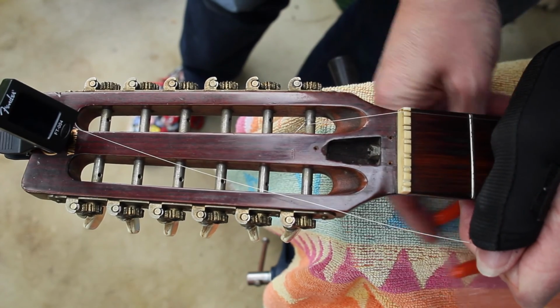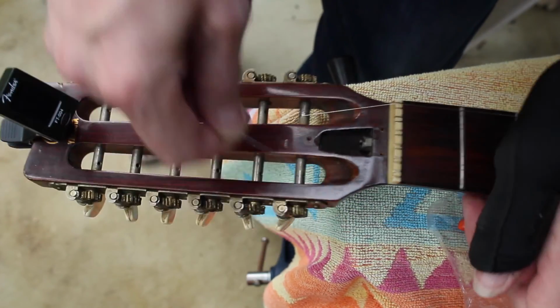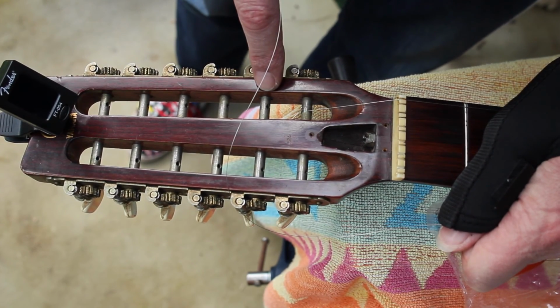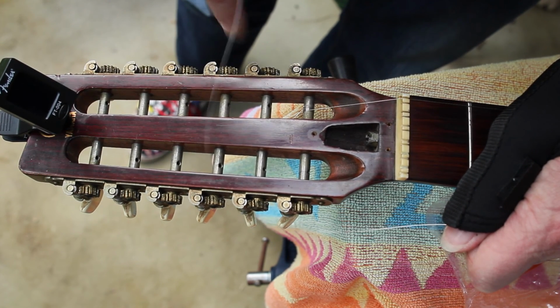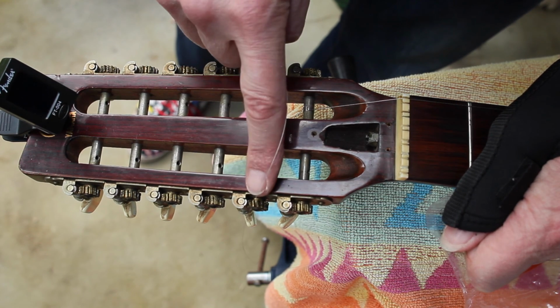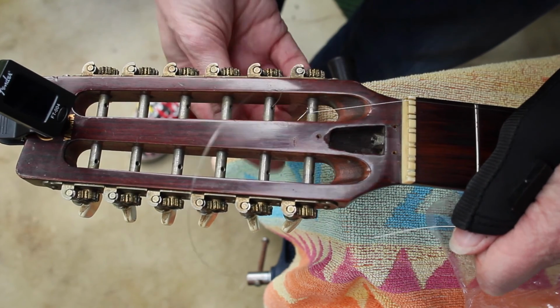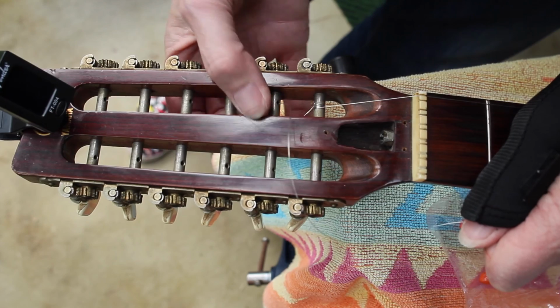I really need to get a proper luthier's block to put under the neck, but hey. I'm going to string all of these strings, because the holes are towards the outside of the pegs. I'm going to be winding all of these strings to the inside. So what I want to do is thread that through and up.